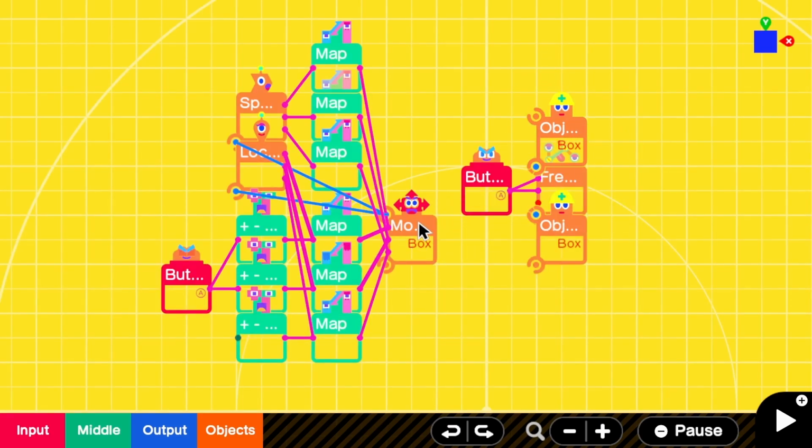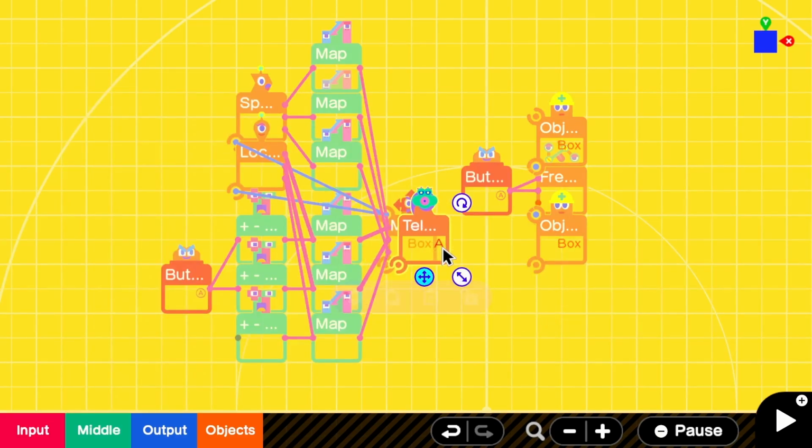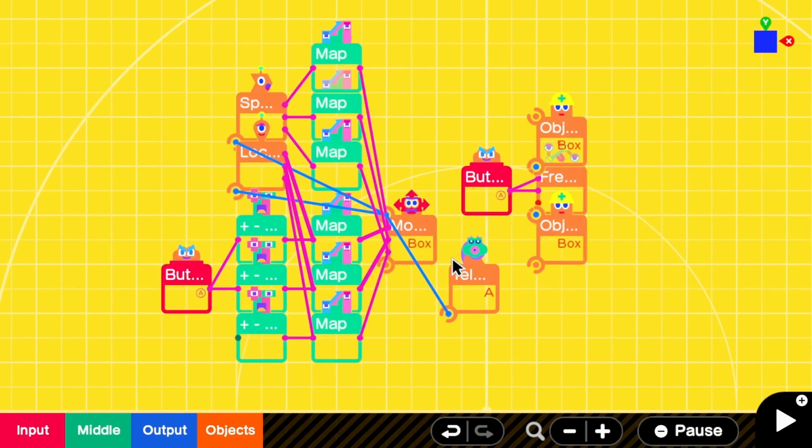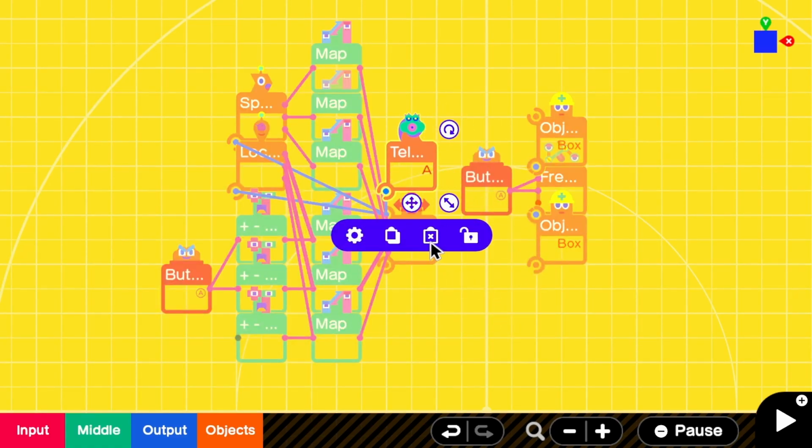Whereas for the super slider, you would either need to compose your objects entirely out of moving objects and connect all of these to those objects as well, or alternatively, you would need to use a teleport entrance and exit and simply teleport whatever you want to be attached to the super slider, which may not be the solution you want for some scenarios.